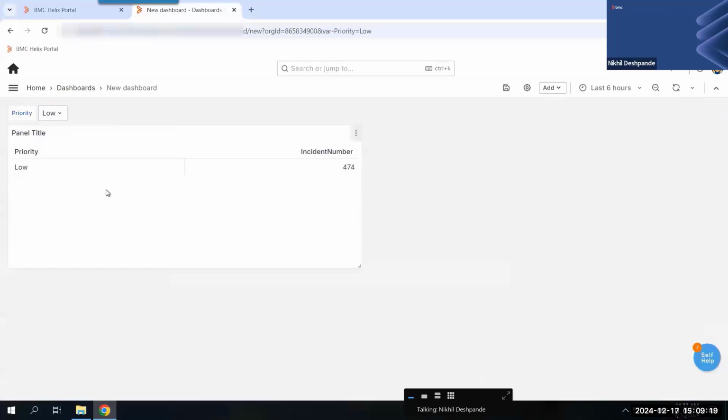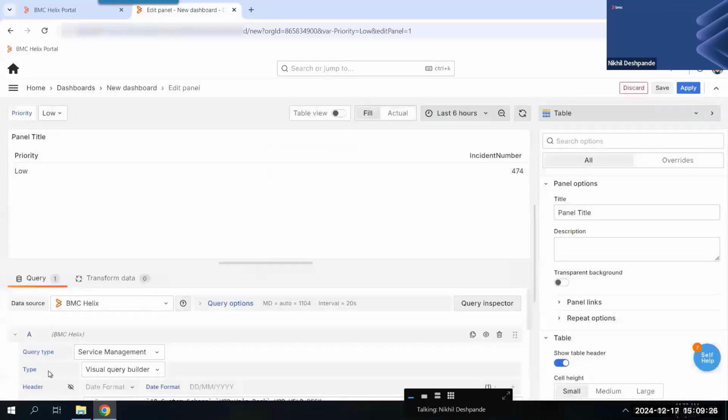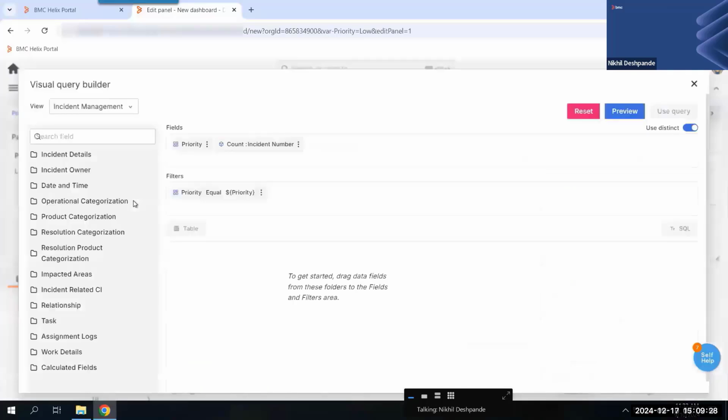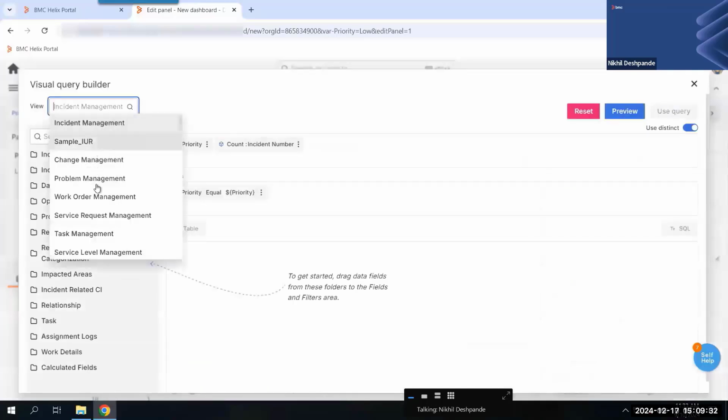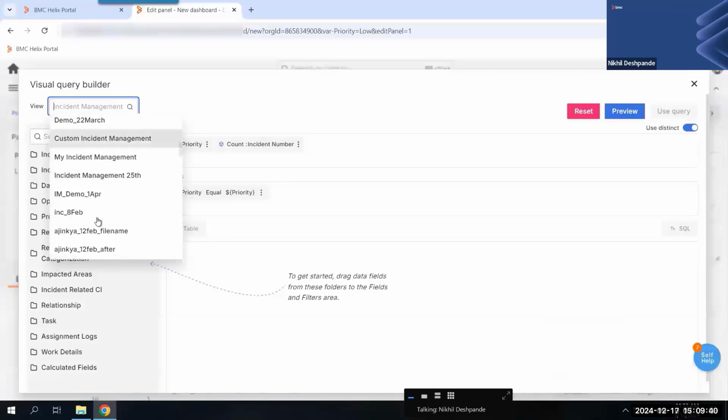Okay. So yeah, these are the Visual Query Builder options. I also want to show you a few more things, like there are multiple out-of-box dashboards similar to incident management. Also, this list will show some custom dashboards as well.